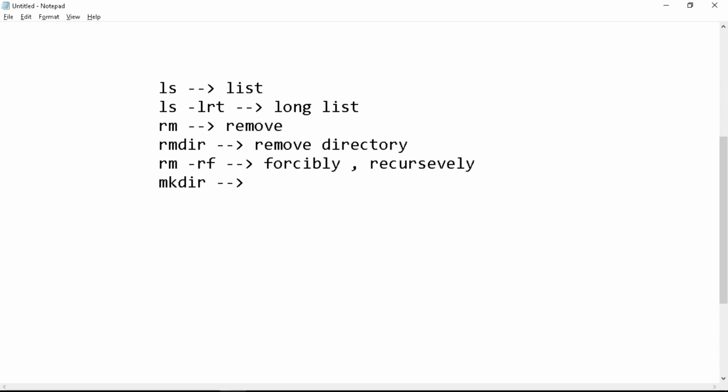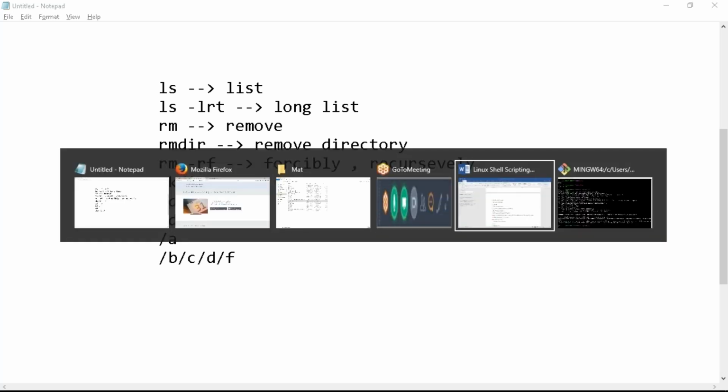So mkdir is to create a directory, and then cd is to change the directory. If you want to go to some other directory from your directory, we use cd to change directory. Then cd .. is to go one level up. Okay, and let us say you are in directory A, and after some time I changed my directory to F. Let us say I'm in directory A. Let me see, one minute.